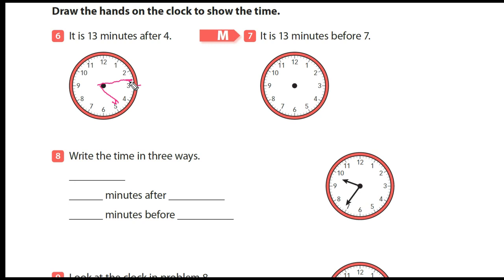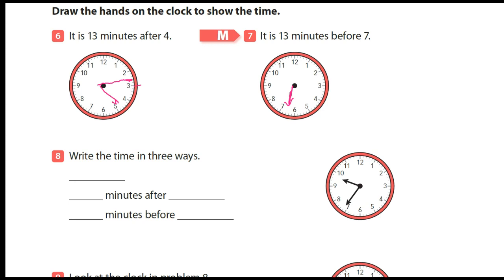Okay. Here they want 13 minutes before 7. If it was before 7, the hour hand is going to go where? Between what two numbers? 8 and 9, that would be 8 o'clock. 7 and 8, that would be 7 o'clock. 6 and 5, that would be 6. See, if it's before 7, that means the hour hand is supposed to be somewhere around right here. If it was here, that would be before 6. If it's here, that's going to be before 8. I don't want that.